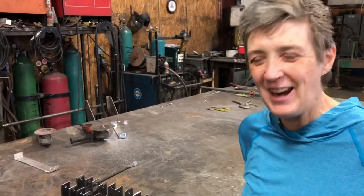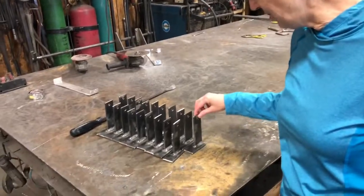Lined up ready for action, man. They're so cute. They're cute. Yeah, they're ready to serve their purpose. Okay.